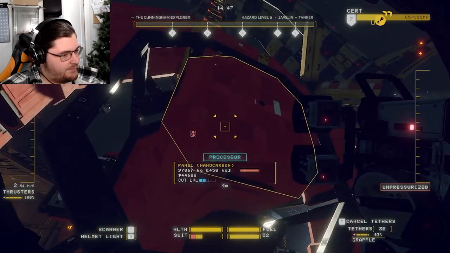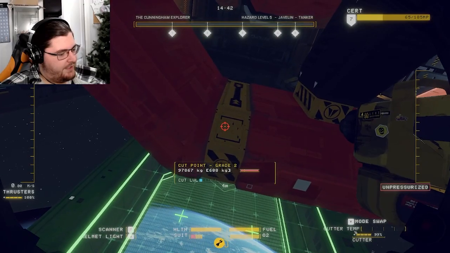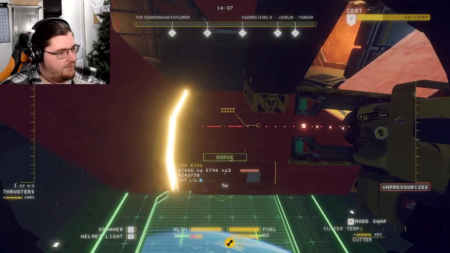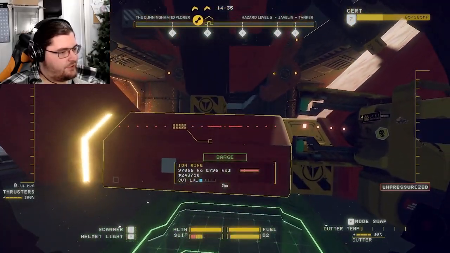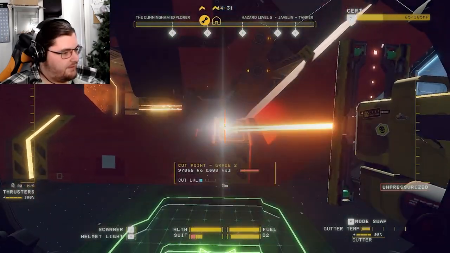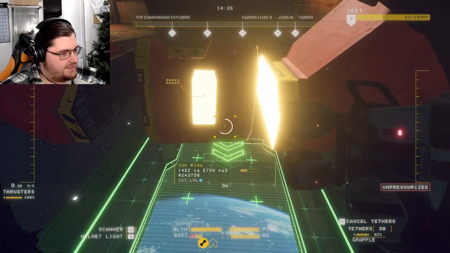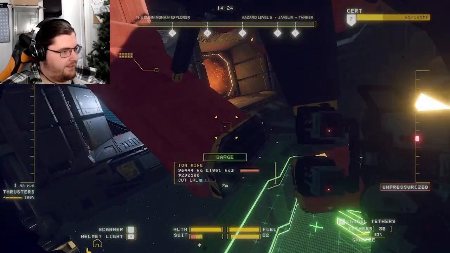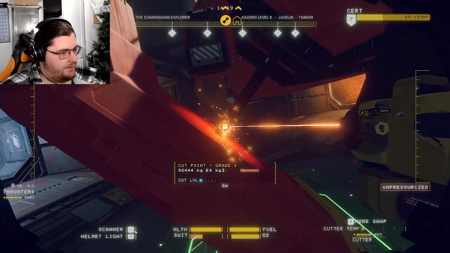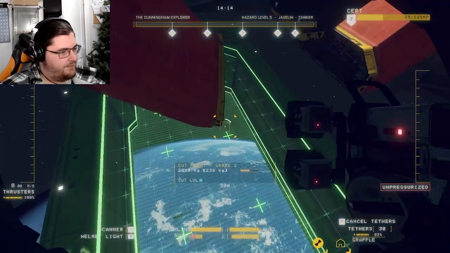Oh, and if you see that little danger symbol, that means there's air in there. So we gotta be careful now. We don't want to explode stuff. Alright. Join me as we cut. Send this down. We will take apart everything that has no value.